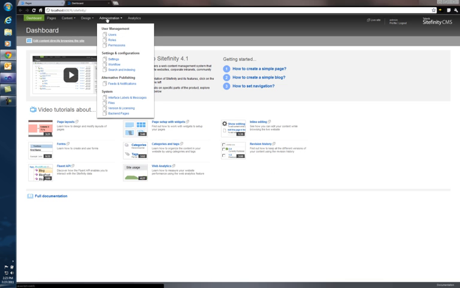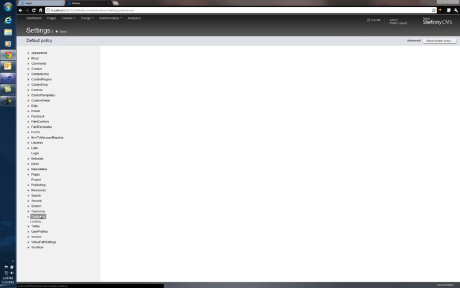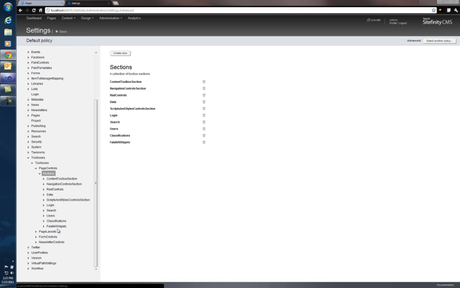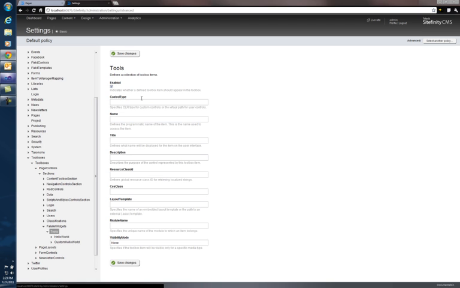Okay, now we go to administration, we'll go to settings. We'll click on the advanced. And we are going to tell our toolboxes in here under the page controls. Notice I've actually created my own section called the falafel widgets. Let's go ahead into that section, and I'm going to create a brand new control in here. The control type in our case will be the path. If you have this as a custom control, this needs to be the actual CLR control type itself. But for right now, we'll make it as a tilde, which is the root. And I believe we put it under my controls directory.